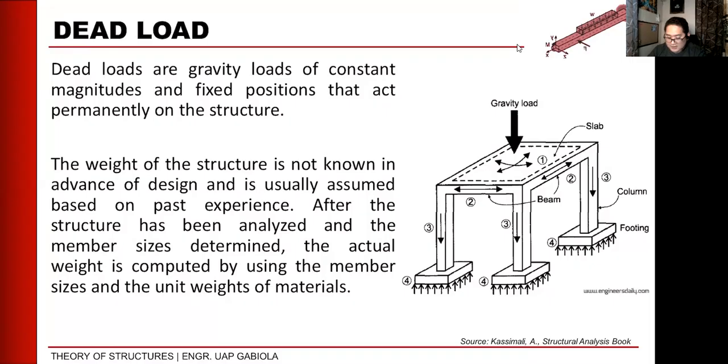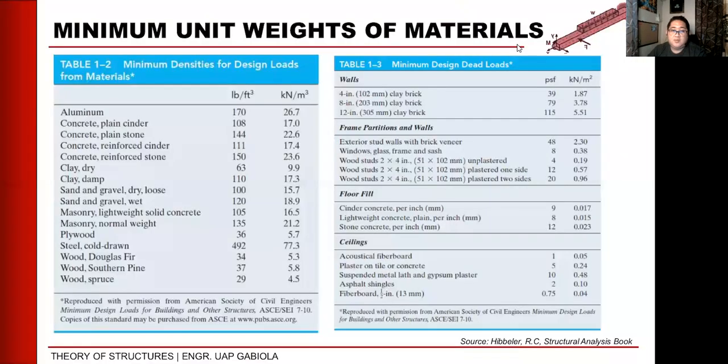Okay? And here are a sample table ng mga minimum loads na ginagamit sa practice. Okay? So, minsan, para makuha natin yung estimate ng load, dito tayo nagre-refer depende sa structure, no? Para magkaroon tayo ng weight sa pag-analyze, no? Sa structural analysis. Ito yung mga example na yan. So, yung table 1-2, density siya for materials. Kung makikita ninyo, may iba't ibang klase ng materials. We have for aluminum, for concrete, for clay, for sand, etc. And we have here dito minimum design load depending doon sa gamit niya.